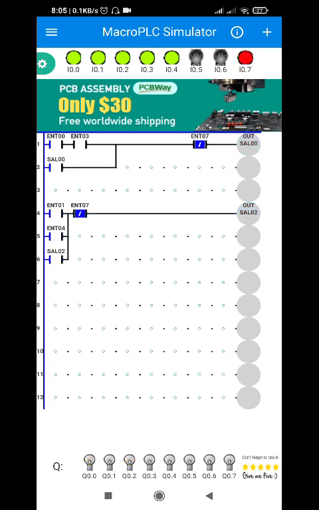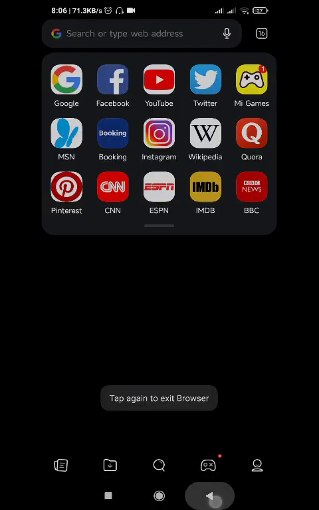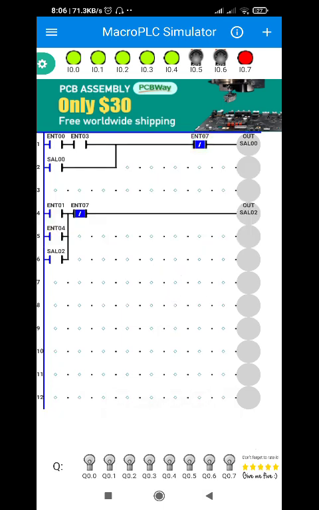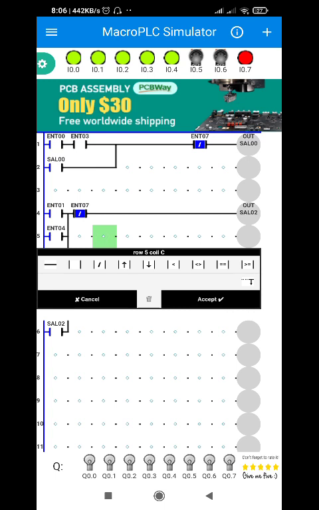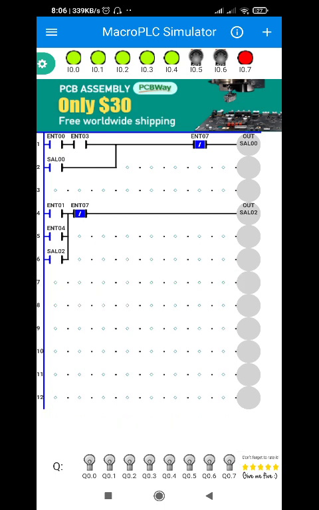So observe that I have placed the turn off push button near the output, and then the second turn off button is placed near the input side.